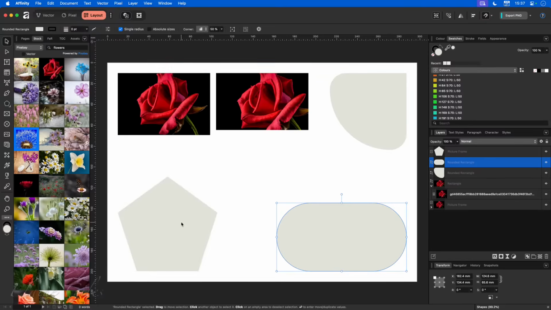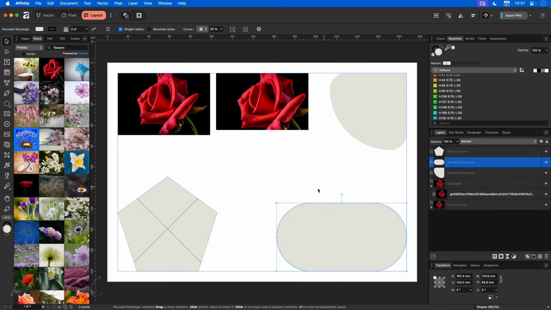But there is a shortcut key, which is Control and W. If you Control and W, the picture frames lose the cross that's in them. Now, in this circumstance, it doesn't make that much difference. You can still see from the layers that this has a different icon than the other 2, so you know that this is a picture frame, and helpfully it tells you it's a picture frame as well.